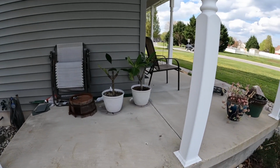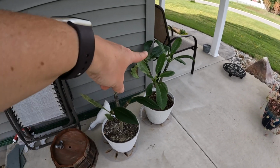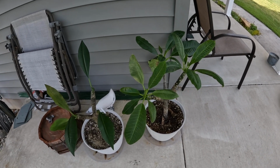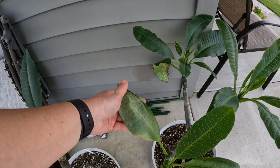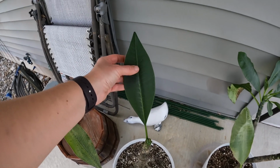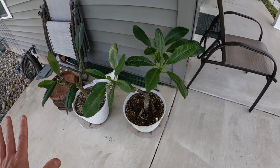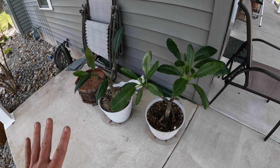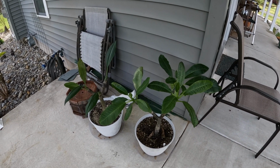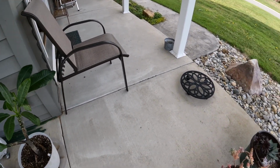All right, this is my big front porch that I have here, and up here are the things that I've moved out already. These two are plumeria trees. They were inside the house all winter, and you can see the damage that remains from the spider mites. Like I said, spider mites were a huge problem in my house this winter, but some of the leaves are beautiful and the new leaves are coming out nice. And I decided it was time to get these trees out into some real sunshine. My front porch gets morning sun only, and it's sheltered from the rain. And that just seemed like the best place to transfer something from the dark inside to.